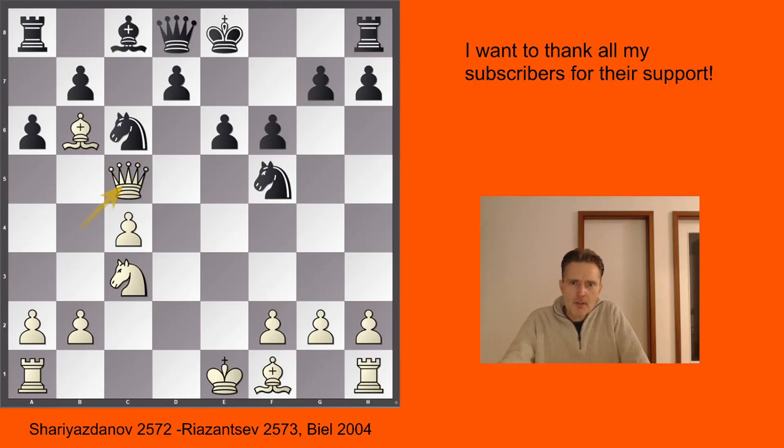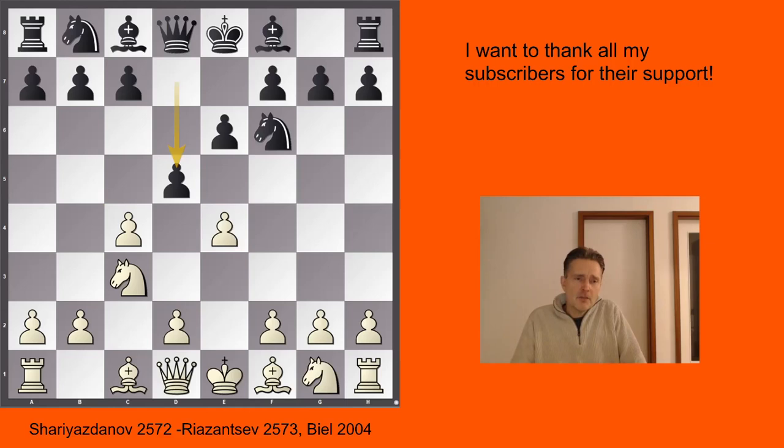Now, in our game, Black played d5. This move is more common, and I think it is the better move. Now, White could take on d5. This would be an alternative to the game, cd5, e5, but this is outside the scope of our video. Instead, White played e5 directly. Now, Black only has one good move, d4, an intermediate move. If he touches his knight, White gets the better of it.